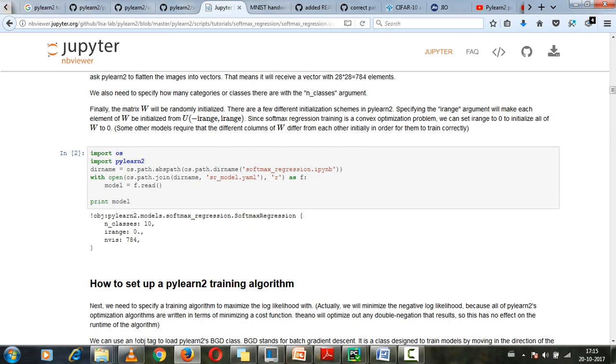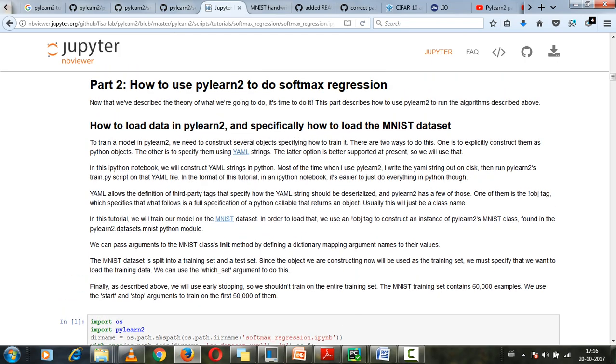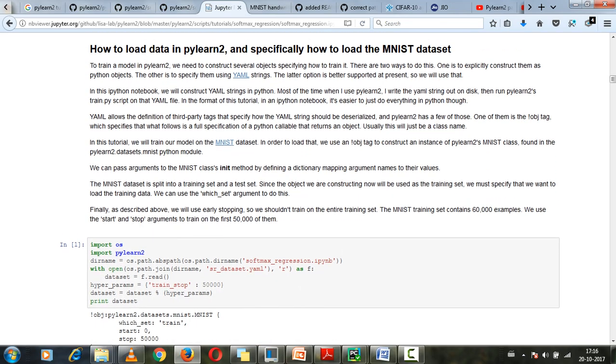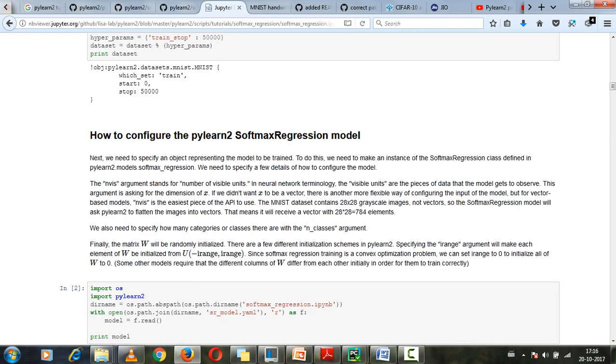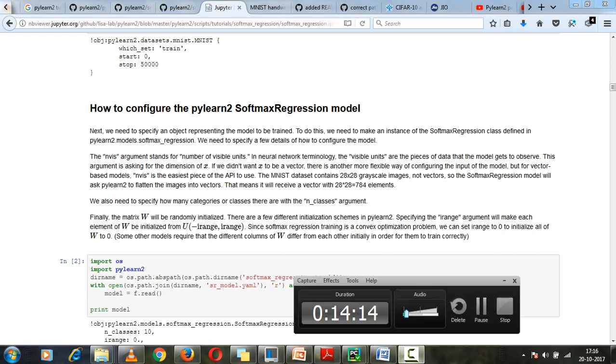So how we set up Pylearn2 training algorithms, the basic things about that, and how to load a specific dataset into memory. That's basically how the whole thing works.